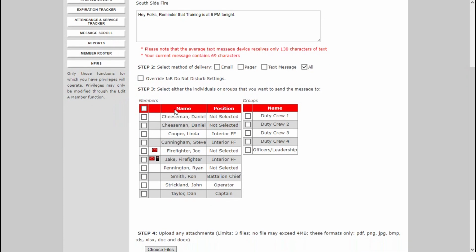And then here's your membership. We're not going to pay attention to groups because I'm going to show you that in a second. So membership. We can go and select all the members just like that. We tend not to use this function because we have veteran members in our department that are on our IAM Responding, as well as some other organizations on our IAM Responding. That's up to you, but for right now, you can hit all, or you can select who you want to get the message.